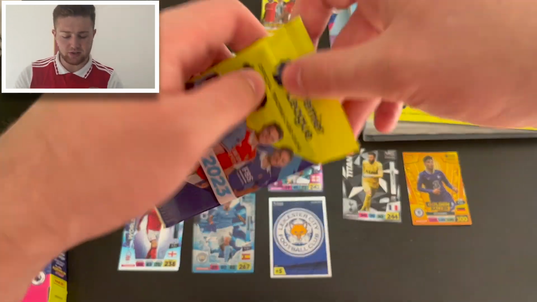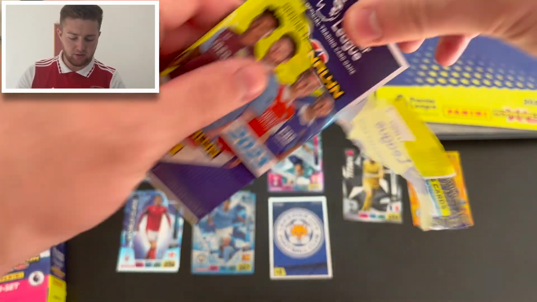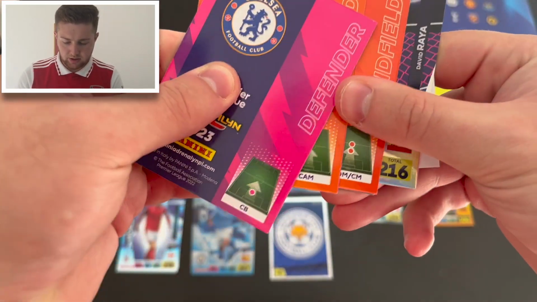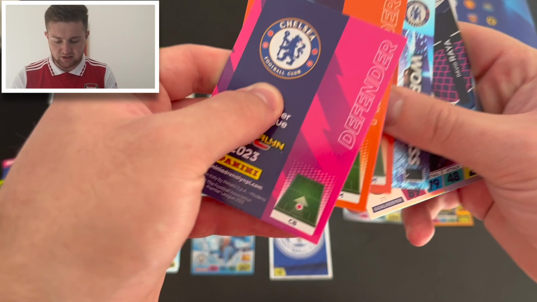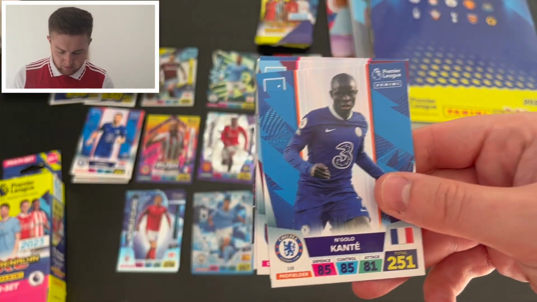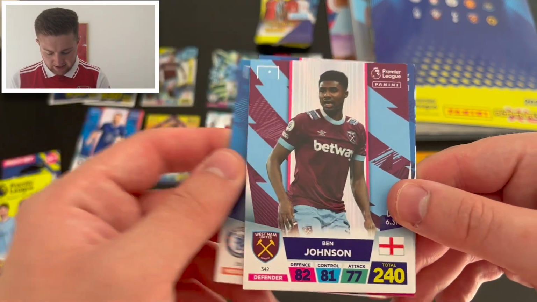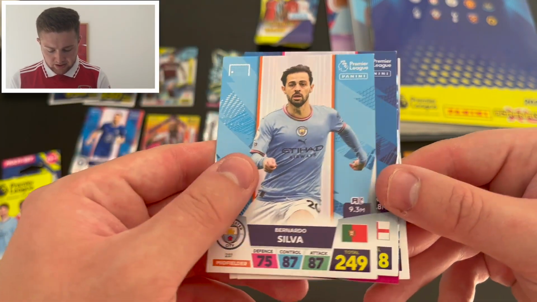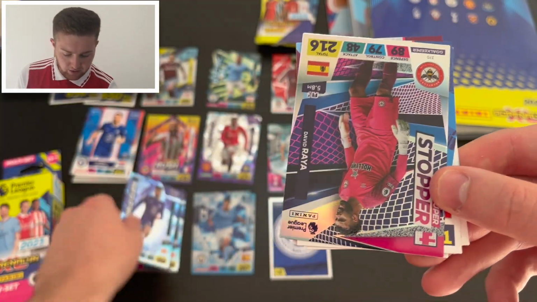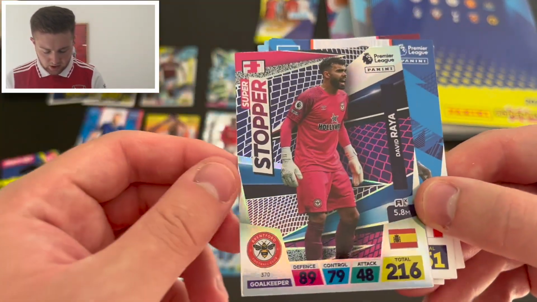Awesome. So I think the best thing to do is probably rip them this way so I don't reveal special cards. It's so difficult trying not to reveal the specials, but we're moving. We've got N'Golo Kanté of Chelsea, Ben Johnson of West Ham, Bernardo Silva of Man City, Trevoh Chalobah of Chelsea. Then we've got world-class Reece James. We're doing very well with those. Oh, they look nice. That's our first super stopper.